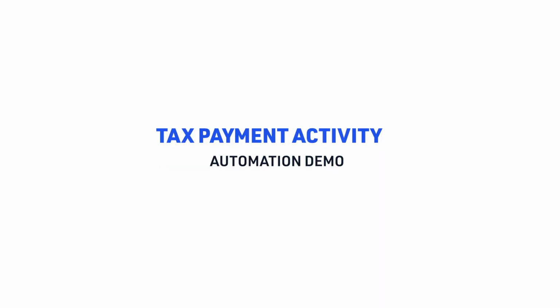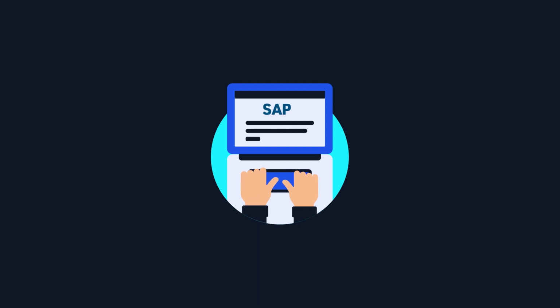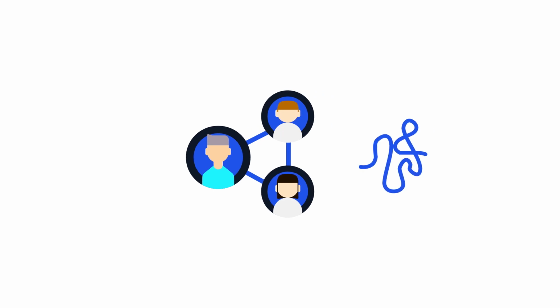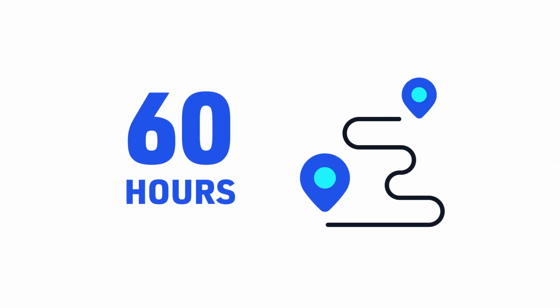In this video, we'll showcase how multiple intelligent automation technologies were used to optimize and automate a tedious tax process at a large manufacturing conglomerate, which involved manually recording tax payment activity in SAP. The manual process required users to fill out a form for each state's tax invoices and heavy coordination between the accounts payable and tax teams. Lack of standardization in the form would lead to delays and several feedback loops between the teams, taking an estimated 60 hours per month for processing end-to-end.